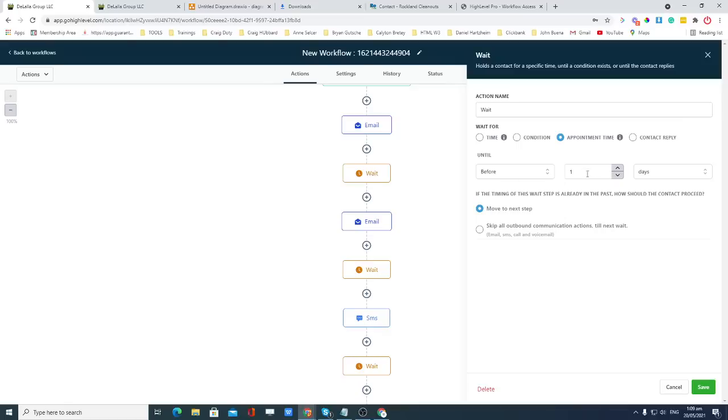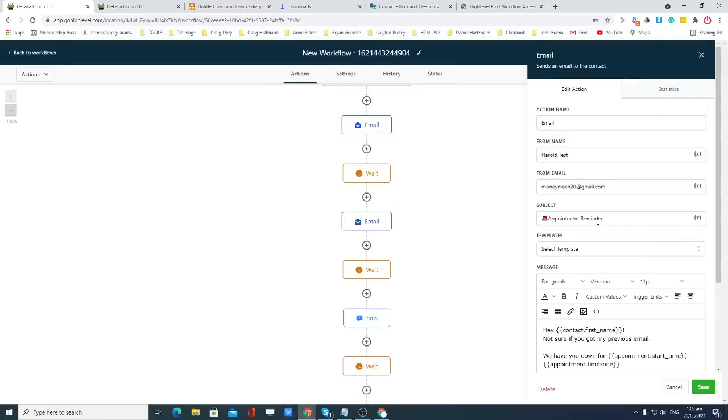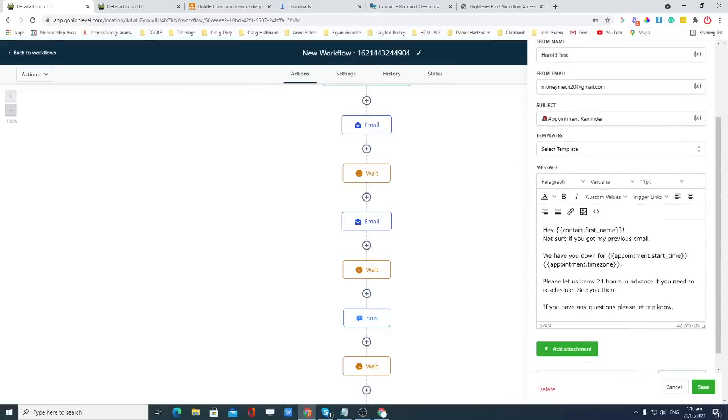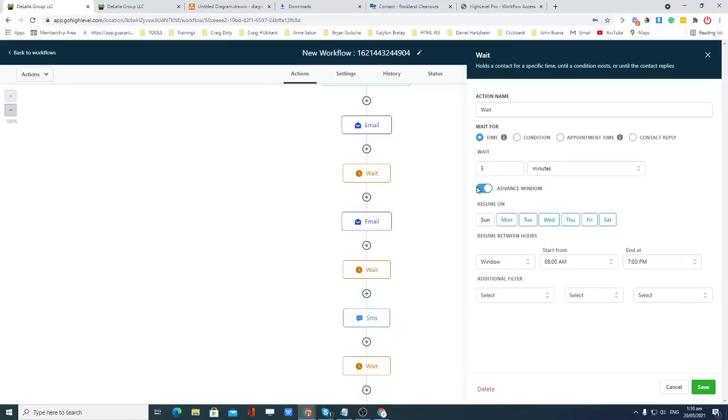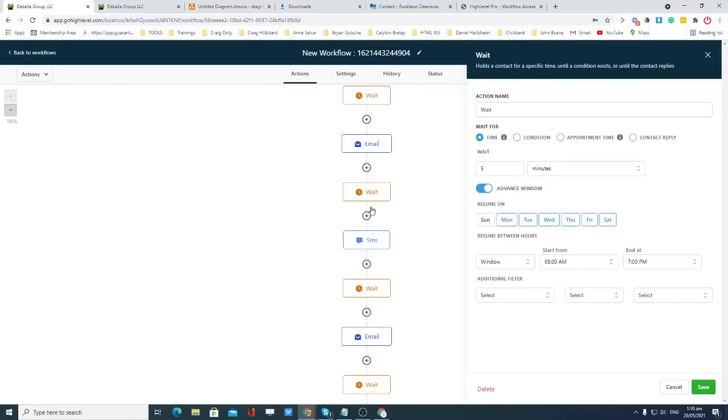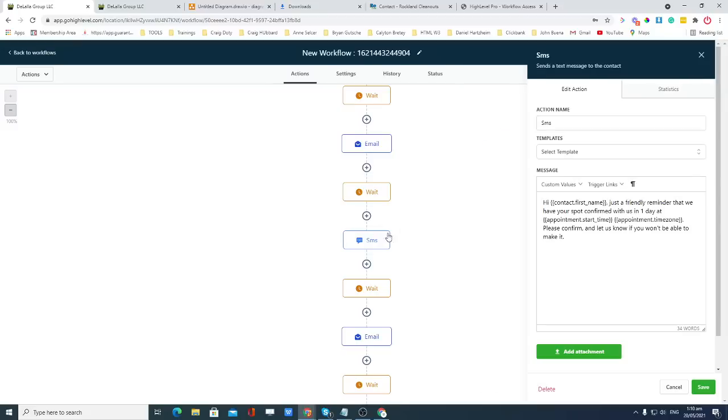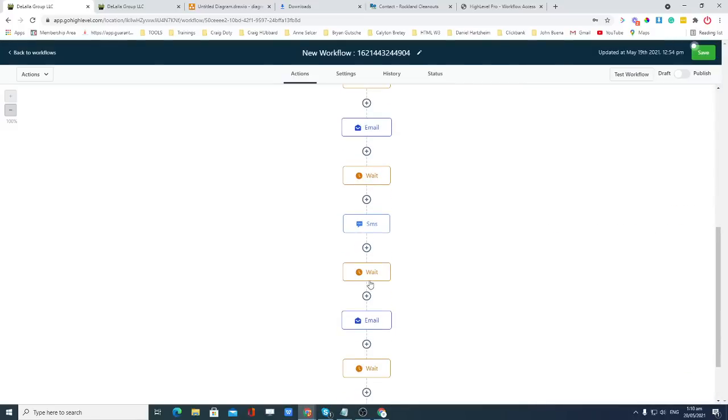It will wait until 1 day before the appointment, and this email will be sent out. Then in just 5 minutes, an SMS will go out, same thing, just for 1 day. Okay, and save that.